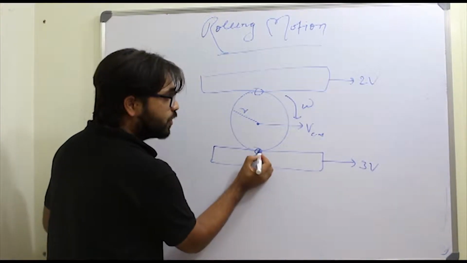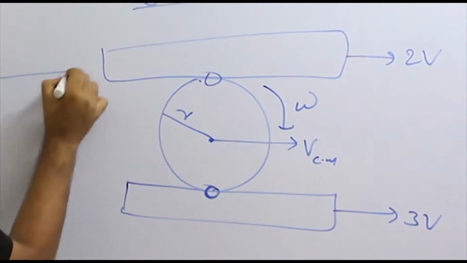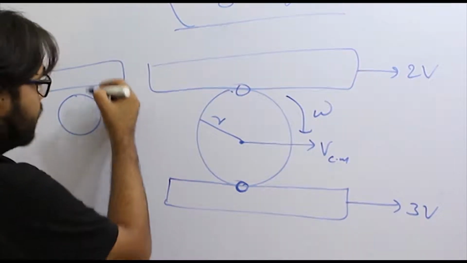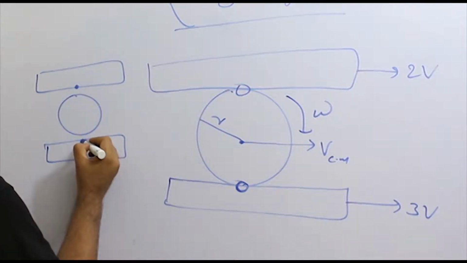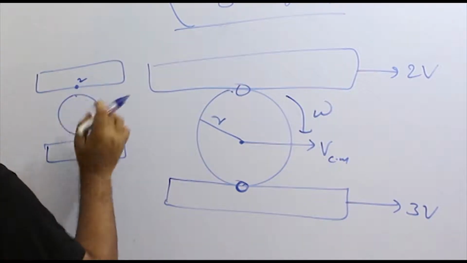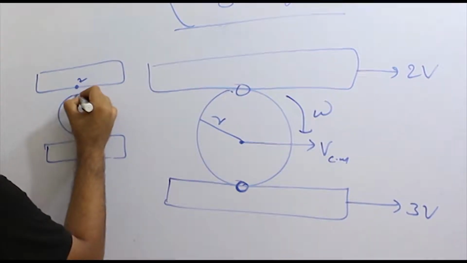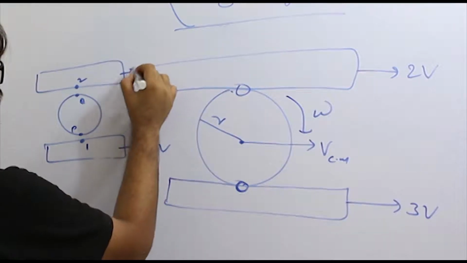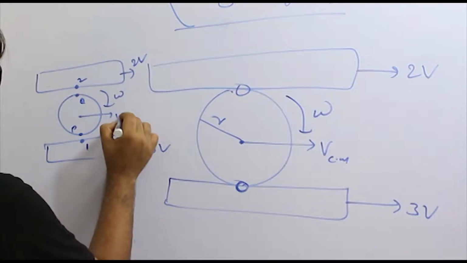So first of all, let's focus at this bottommost point. I zoom into the whole picture. You know what I do when I zoom in? I leave some gap between the points of contact. Actually, they are in contact. So I'm calling this point 1, I'm calling this point 2. Or, alright, let's call this point P, and let's call this point Q. Alright, you know that this is going with 3v and this is going with 2v. There is some omega that we have assumed, and there is some VCM that we have assumed.